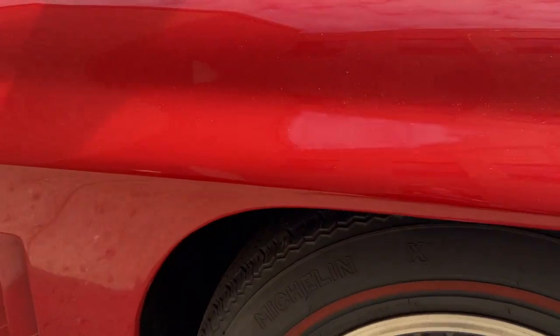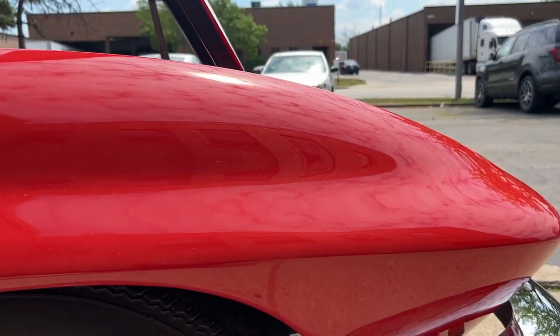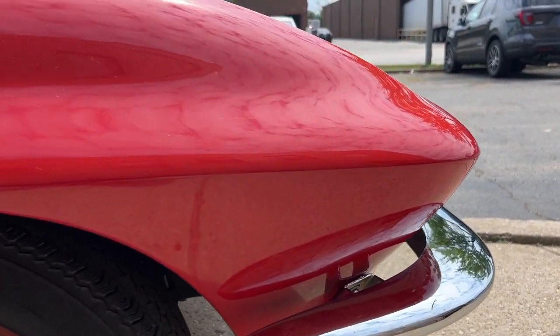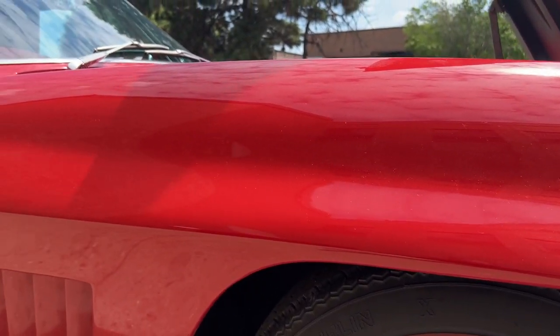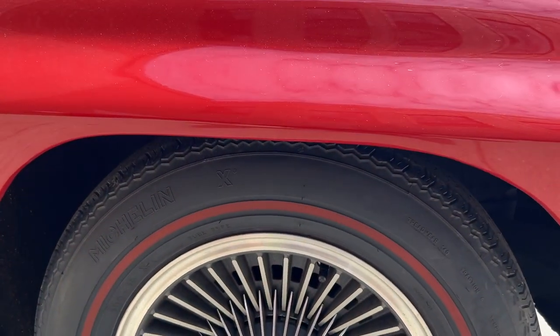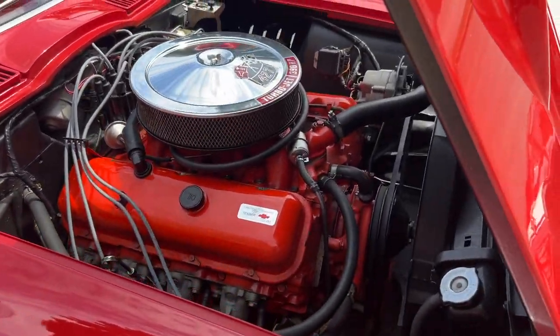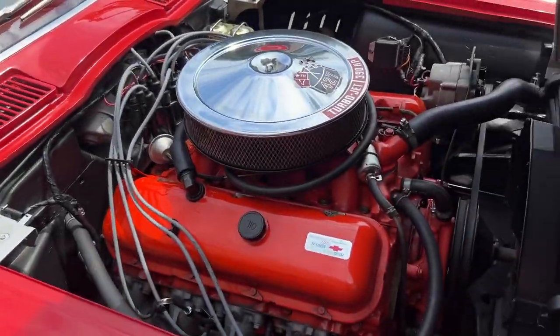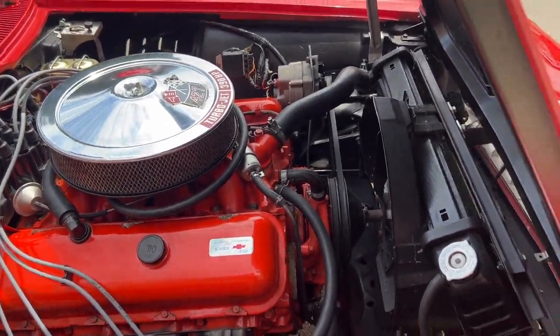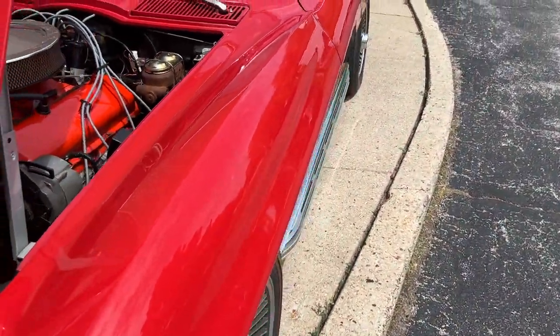67 Corvette convertible, finished in red. And just look how nice this is. Oh my gosh. With red leather interior, 427 Muncie 4-speed, 4-wheel disc brakes. It's Michelin red lines too. Those are nice tires. Again, 67 427, tri-power also included. And yeah, we are just about to finish it up here and then fire it up and drive it.